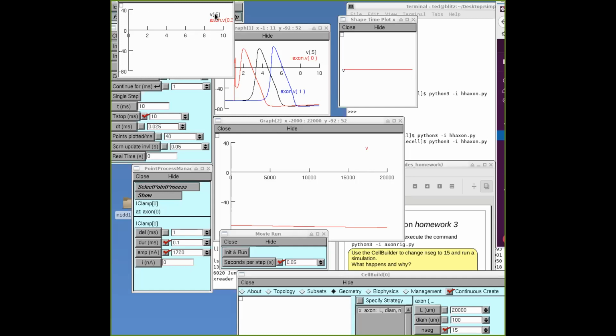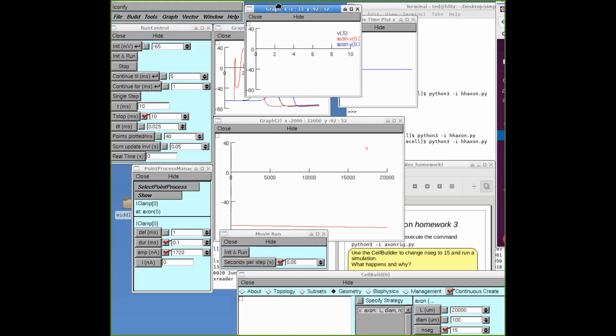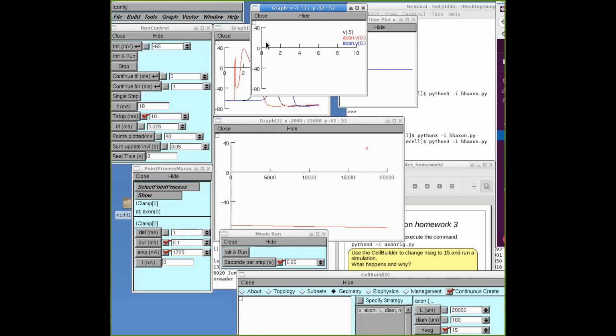You know, I don't automatically get a plot of membrane potential at the midpoint of the axon, and now it's added a trace recorded somewhere over here to the left of the middle. And now I'll click over here, and now it's added a trace that's being recorded somewhere to the right of the middle. But where is that somewhere? Where is that located?